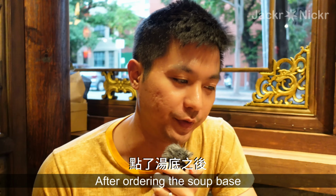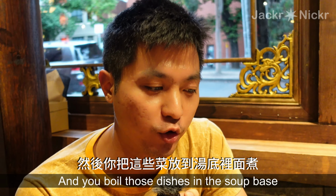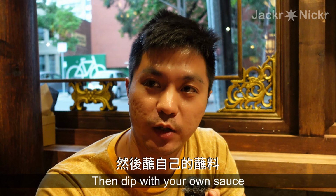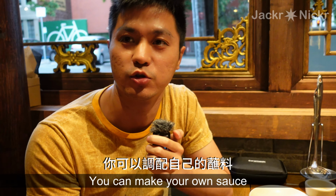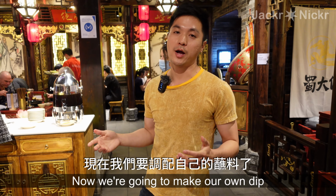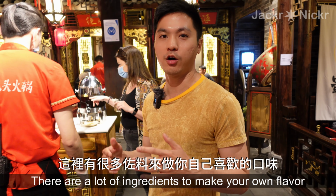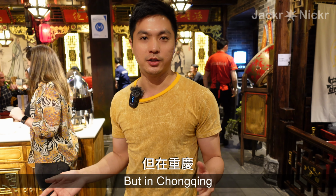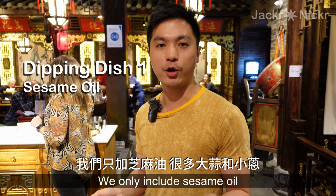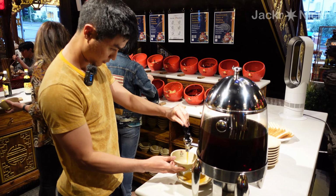So after ordering the soup base, you can order different small dishes, and you boil those small dishes in the soup base, and you dip them in your own sauce. You can make your own sauce. Then you dip it, then you enjoy it. Now we are going to make our own dip. As you can see, there are a lot of ingredients. Make your own flavor. But in Chongqing, the authentic hotpot dip, we only include sesame oil, a lot of garlic, and the Chinese spring onions. That's all.